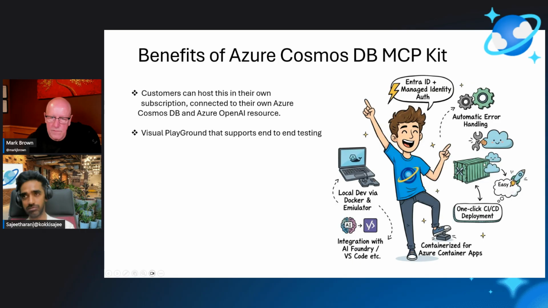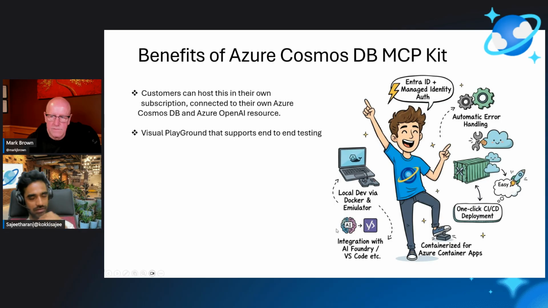And also it comes with a one-click deployment template. It has this Bicep template which deploys the resources on Azure, and then you execute certain scripts to make sure that we have all the fundamentals in place. Then it's deployed to Azure Container Apps. Certainly, you can take this. It's containerized so that you can take the MCP tool as it is and deploy it to any containerized environment that you want. So that's another advantage.